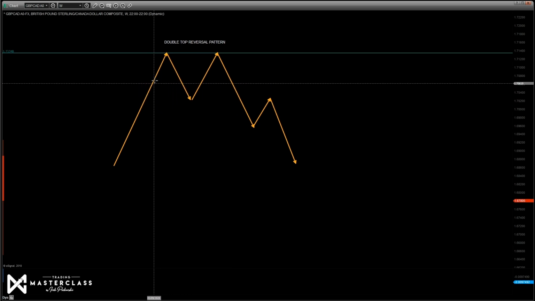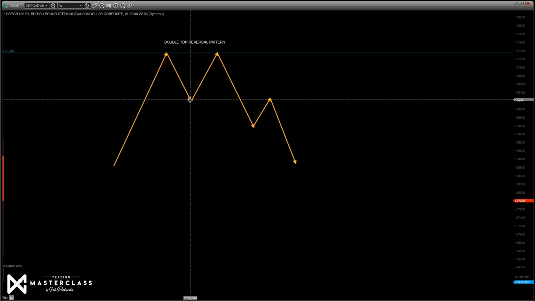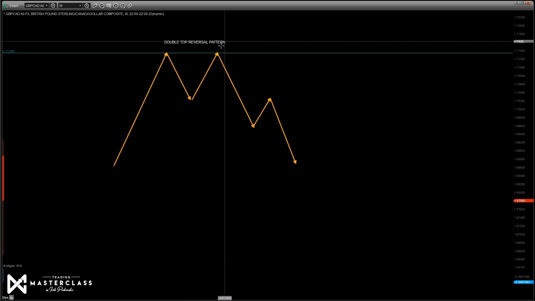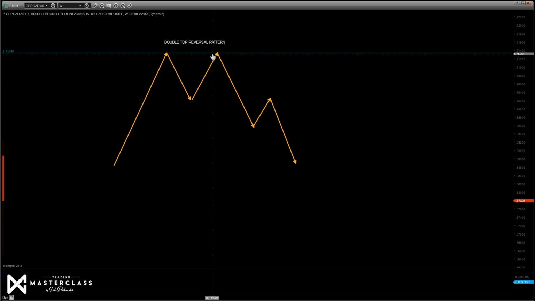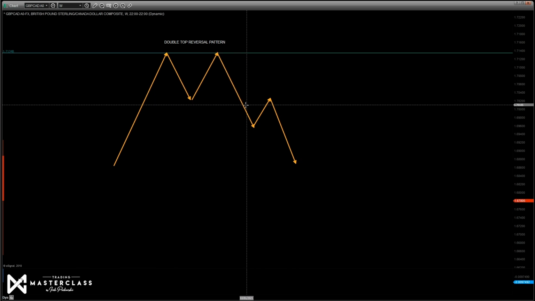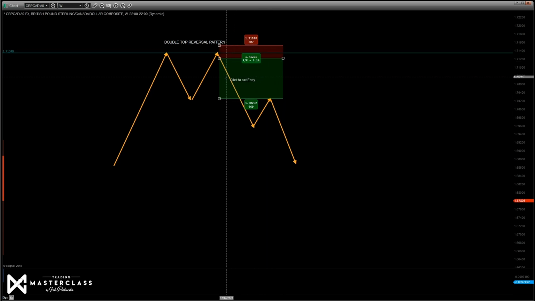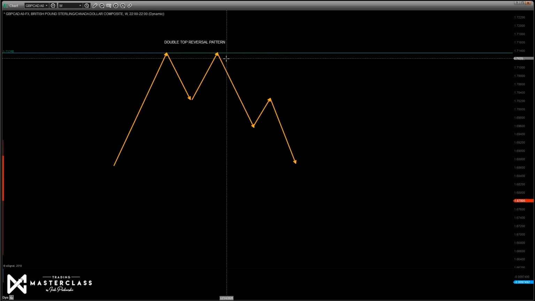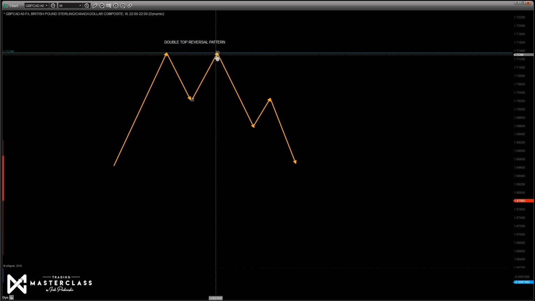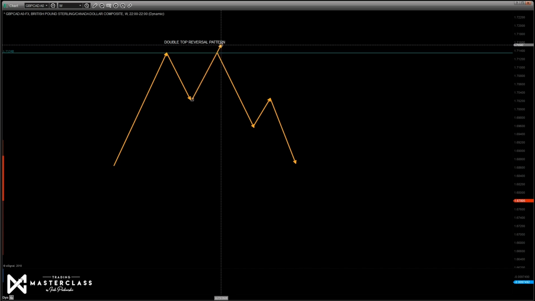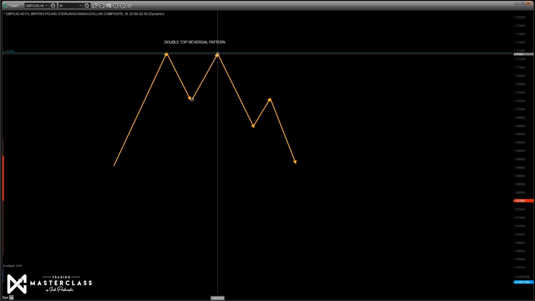So we were in a bullish trend, we hit resistance, we had a wave 4 pullback, then we had a wave 5. It did not continue higher. Instead, it stopped, rejected the highs, and broke back down. So obviously, you can take the more advanced entry, which would be right here. Why is it more advanced? Well, it's more advanced because we don't have a trend change confirmation. Confirmation, that's the key word here. We have a potential sign of a trend change coming, which is this double top. The double top means that the bulls failed to continue higher. And because they failed to make a higher high, the bullish momentum is weak and the bears are taking over. The bearish pressure is taking over.